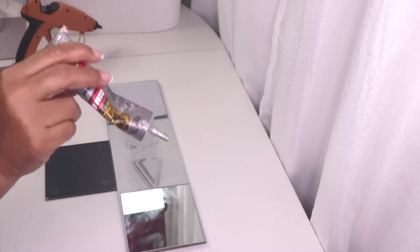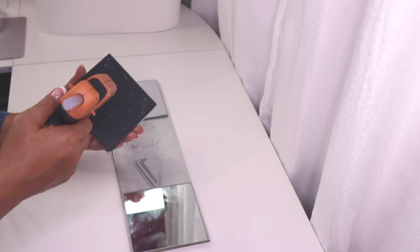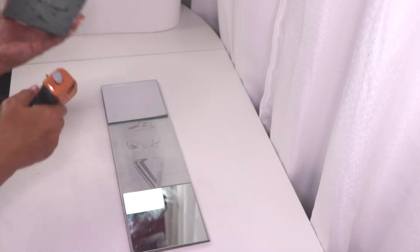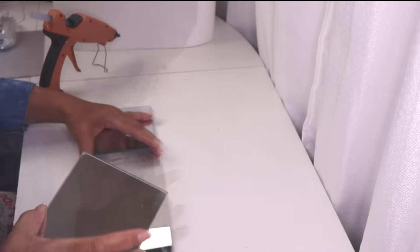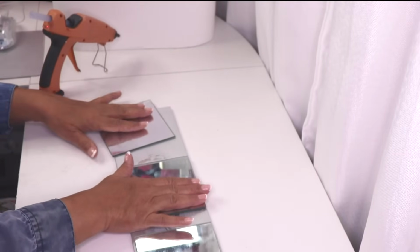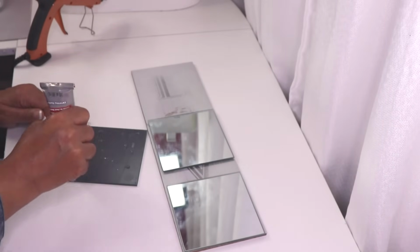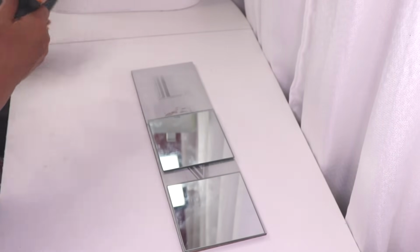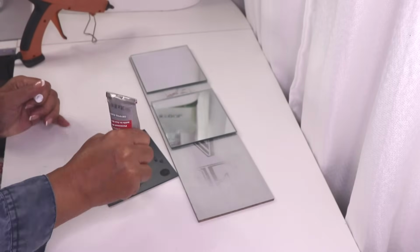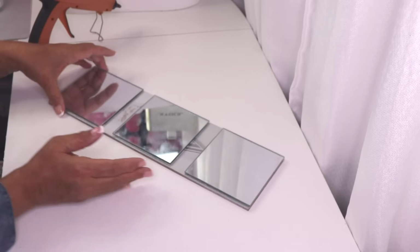Now I put some of my Gorilla Glue on the back. And then a little bit of hot glue. And now I need to work really fast. And now I'll glue down the other 2. Alright, just like that.